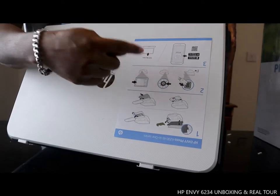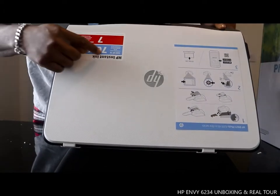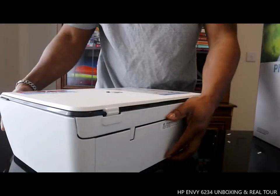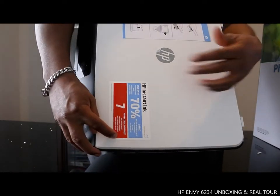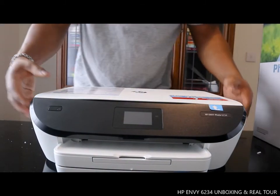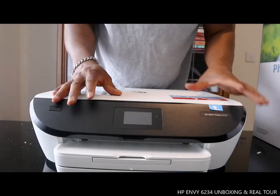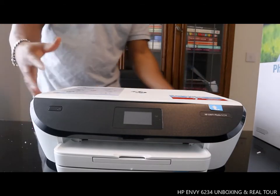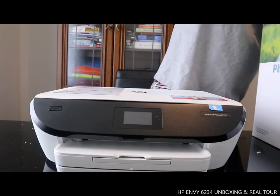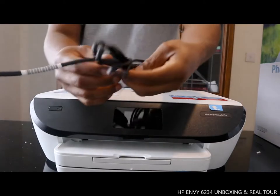On your PC, go to 123.hp.com and you are good to go. With HP Instant Ink you save up to 70% on ink — when your ink is about to run out, they will send ink to your home address. This is the HP Envy 6234. You turn it on and off from here. I like the screen. This is the Wi-Fi sign here. We are going to connect this printer right now.